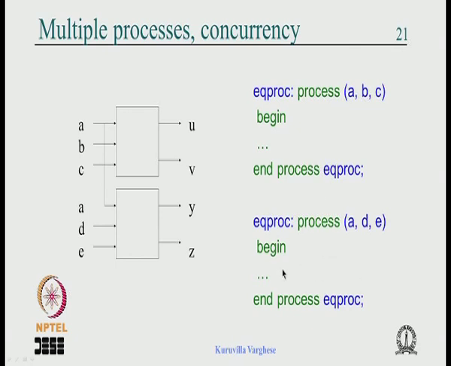That means, like we have seen the concurrency of the two statements. Earlier I have shown that we have written an expression for X, Y and Z, and we said that all are concurrent: when something happens, everything has to be executed. Similarly, two processes are concurrent. If A changes, both have to be computed in the same simulation time and the result has to be brought in here.